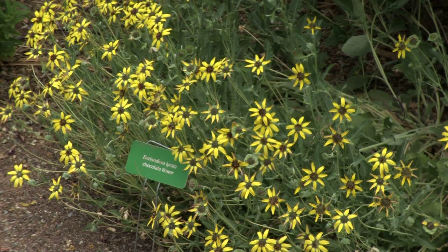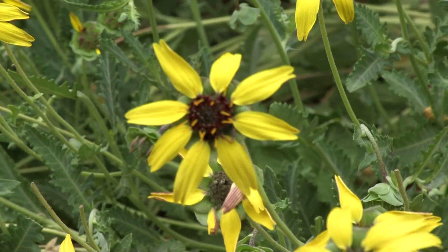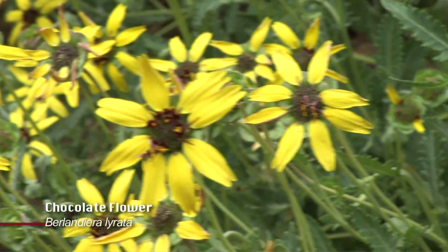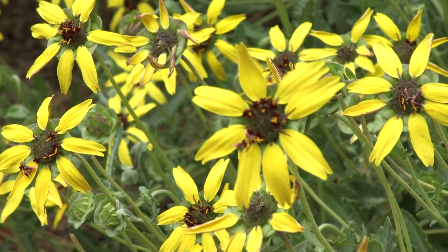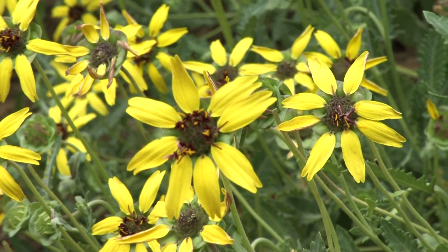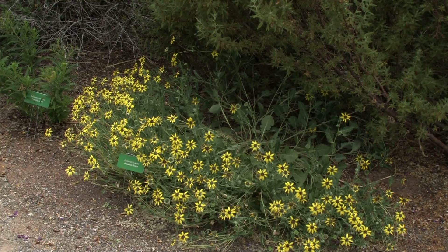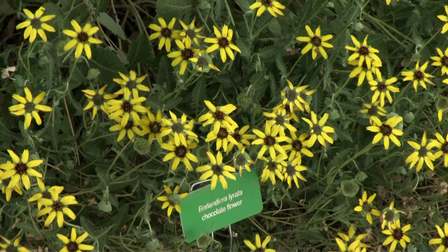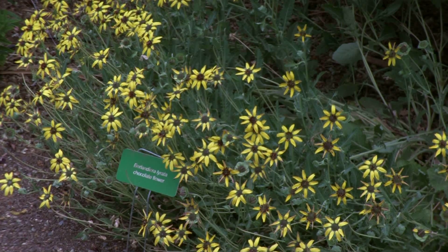One that's very drought tolerant and is doing very well in the no-irrigation zone — although I forgot to point it out there — is the chocolate flower. It's a very nice plant; it flowers early in the morning, giving nice yellow daisy-type flowers. These flowers only live for one day — they'll die by end of day, leaving just these little buttons — but the next day a whole new flush of flowers will come out.